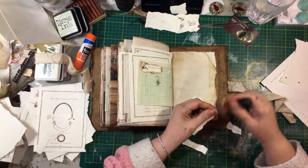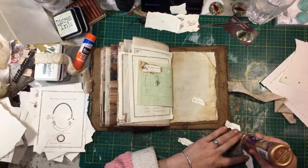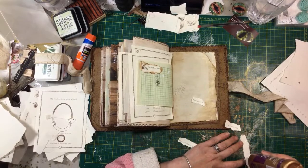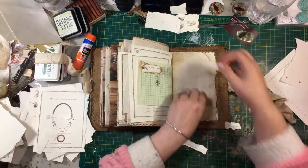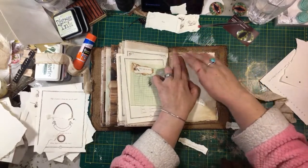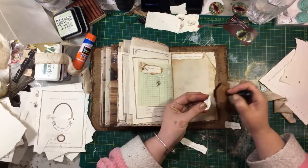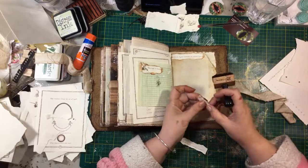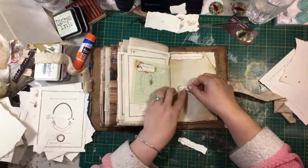We'll just try it here. See how many pages we got left. I used a lot of this book. I'm surprised. I didn't think I would get through this much of it, but I did. We'll see. And this says what not to do.